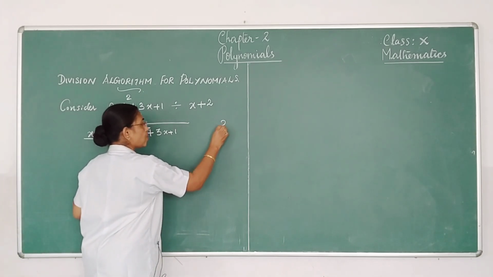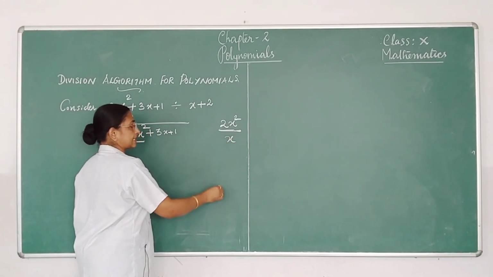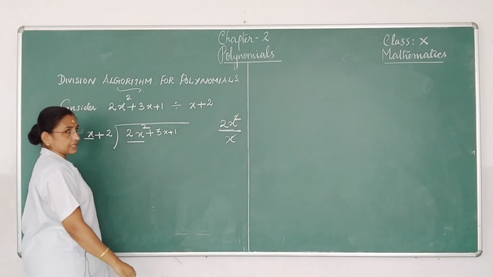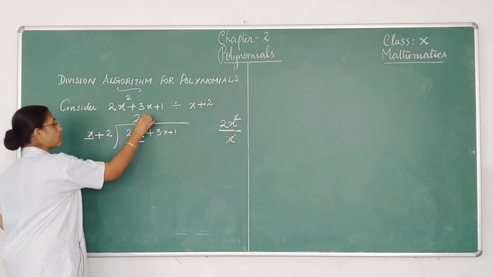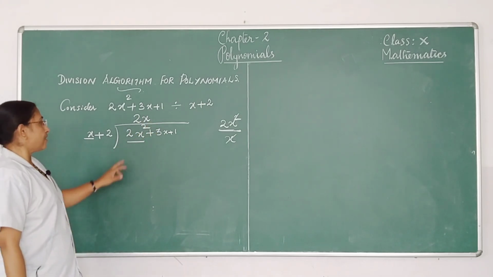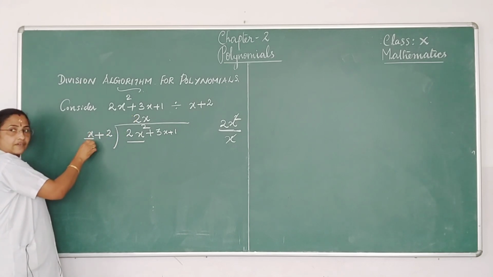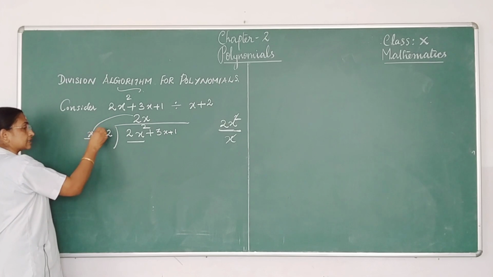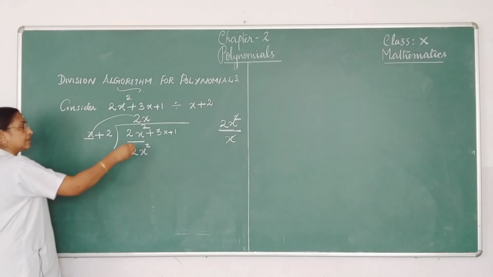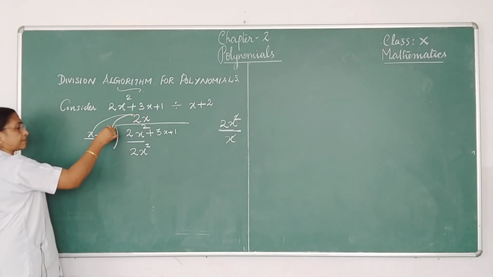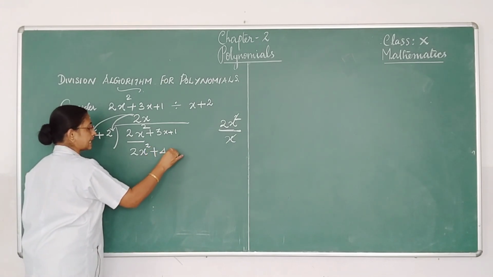I am sure you know how to divide these two. The first term 2x square, you need to divide by the first term of the divisor, x, so that one x cancels with an x here. The remaining 2x comes here, that will be the first term of your quotient, 2x. After getting the quotient term, what do you need to do? Multiply this 2x with the divisor. 2x into x is 2x square, which you need to write below 2x square. 2x into 2 becomes plus 4x, which you need to write below the x term.